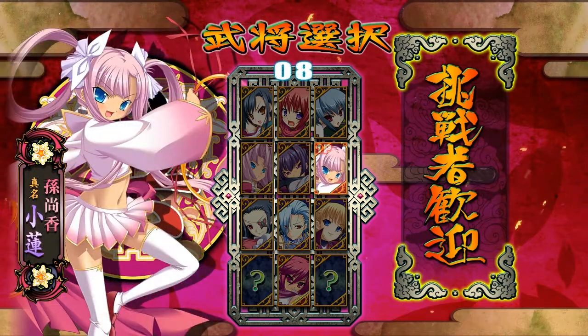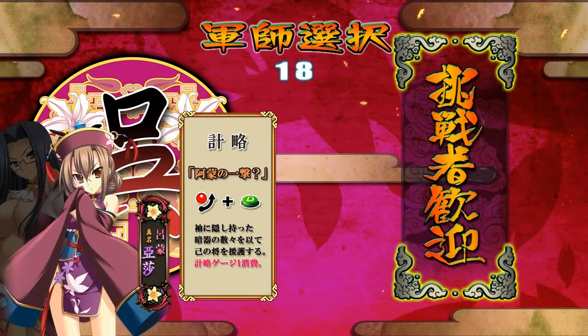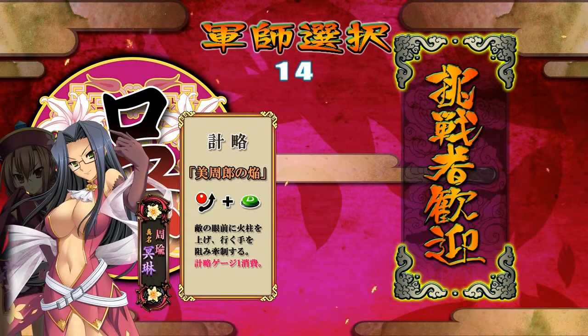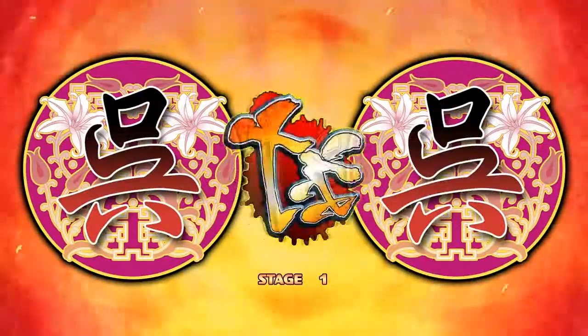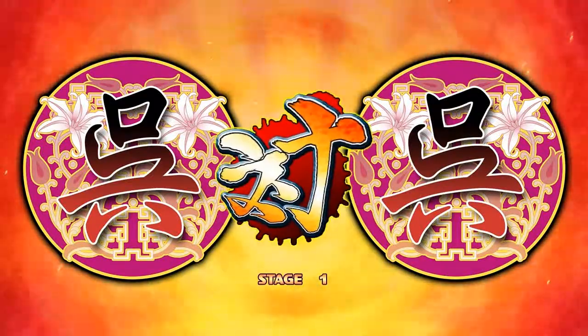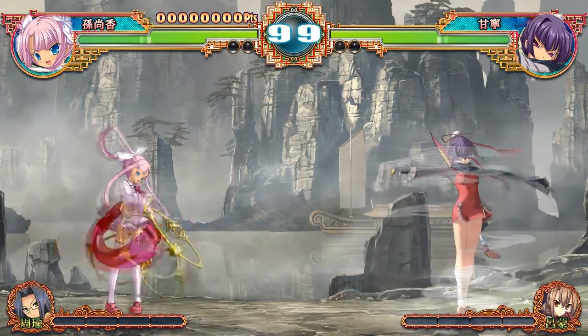This is Cao Cao, and this is Liu Bu. So I'm going to be picking Sun Shang Xiang. And here's your strategist, which determines your special attack. This is Meng Liu, and this is Zhou Yu. So I'm going to pick Zhou Yu. Now we're up against Gan Ning first.